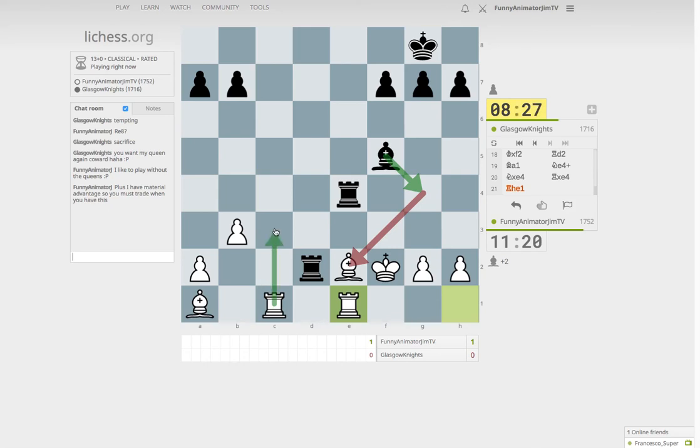But he cannot... Look at this. Something to keep in mind. You can see the back rank is extremely vulnerable for black. So if he moves this bishop off of this angle, we can see that I'm going to have an instant checkmate. So that is something that we want to keep in mind. And he takes the pawn.